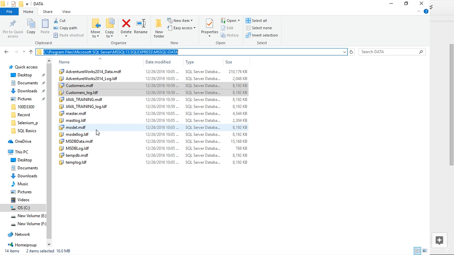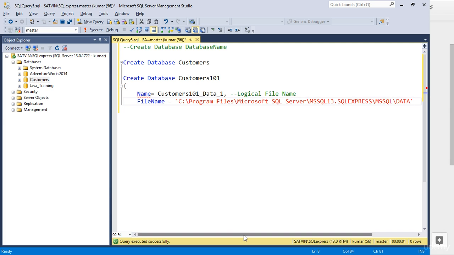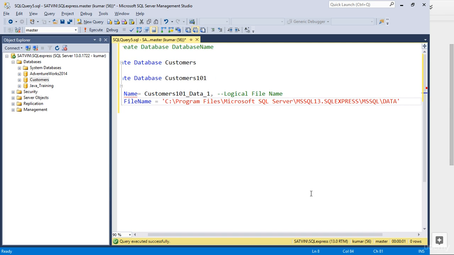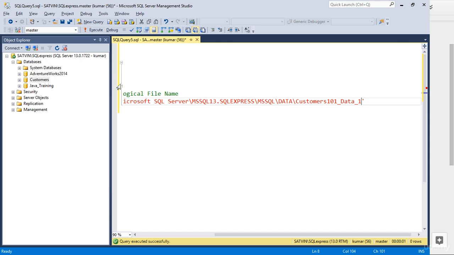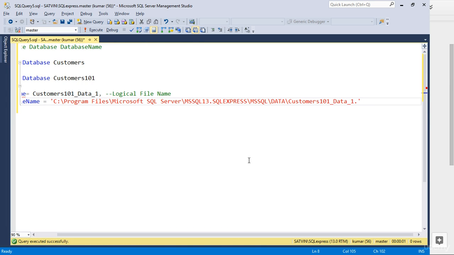If you wish to save your data files and log files in another location, you can always change this particular location. So I gave the physical file path, and then I will also give the physical file name. I'll put the same name as my physical file name, that way it's all consistent, and then I'll say MDF, that's the extension. So that's your physical file name.